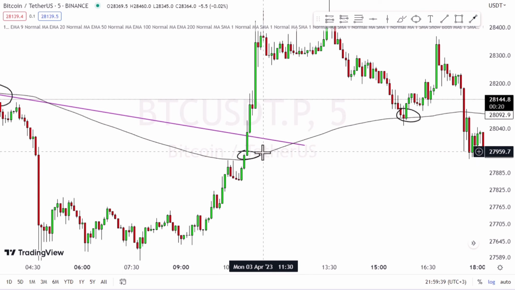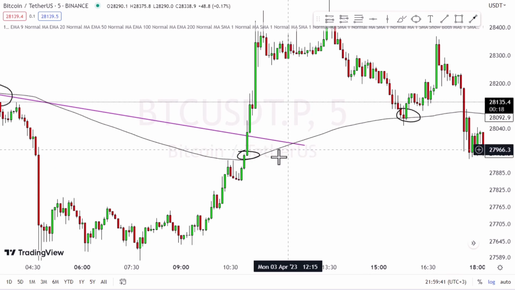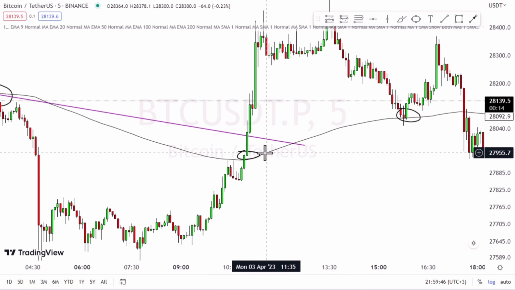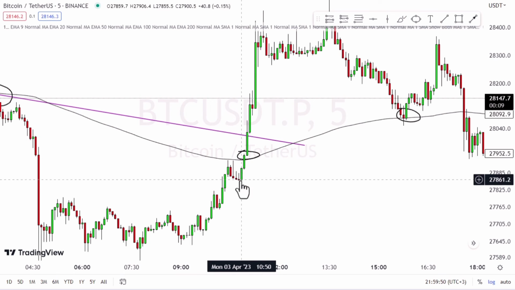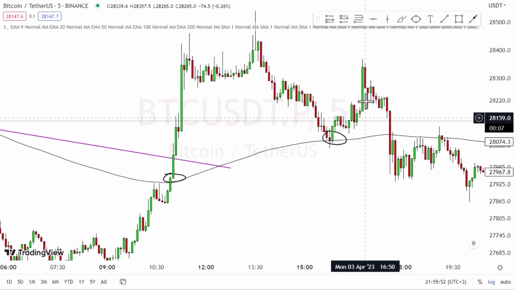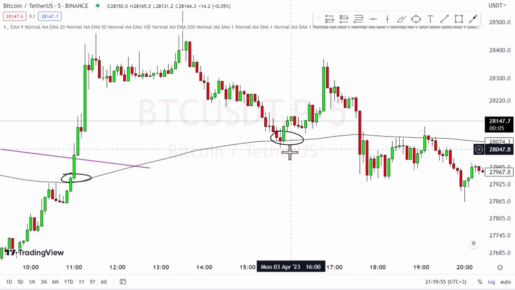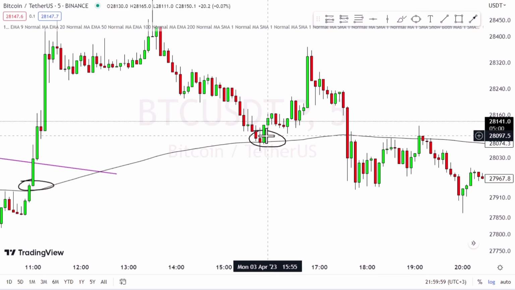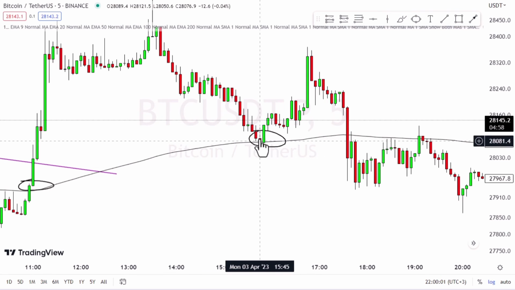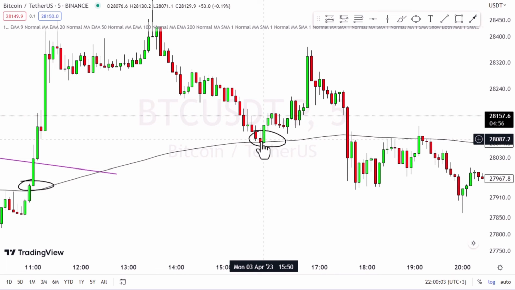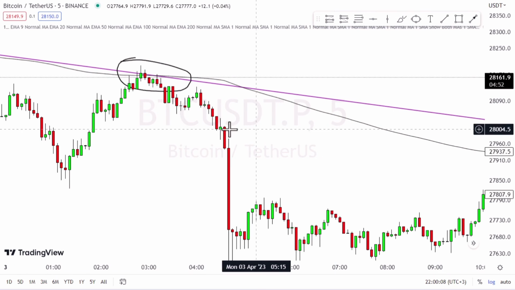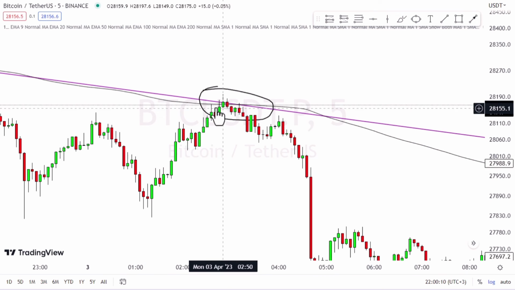So it's three white soldiers. Here, another opportunity. We have one bullish spinning top, and then it changed into beautiful engulfing. And in the meantime, it's three white soldiers. Here you can see beautifully, we have three black crows. We have this beautiful bearish spinning top here. And you can find lots of examples. You can see this doji. Lots of confirmations are here for you to just take a trade.